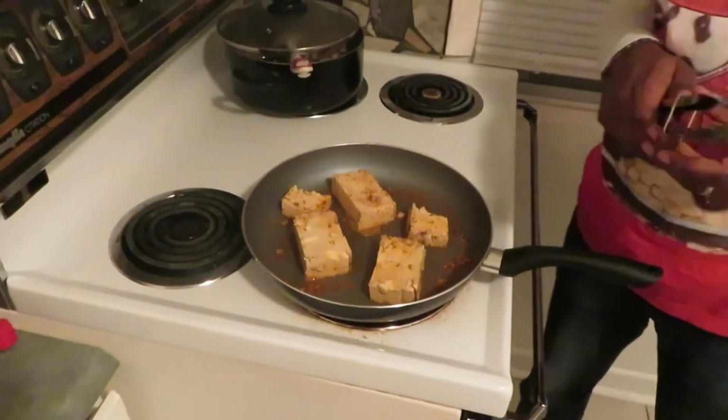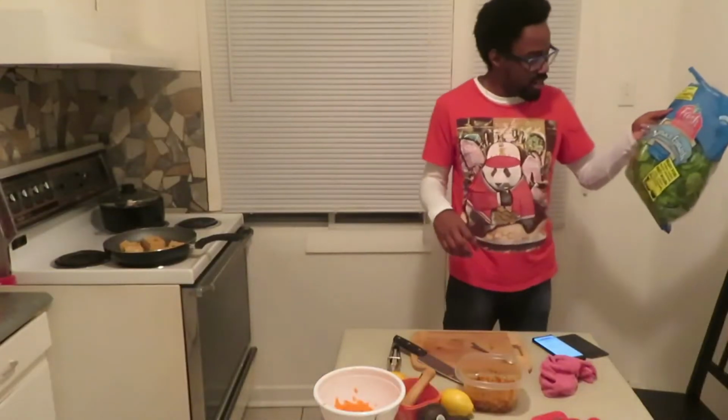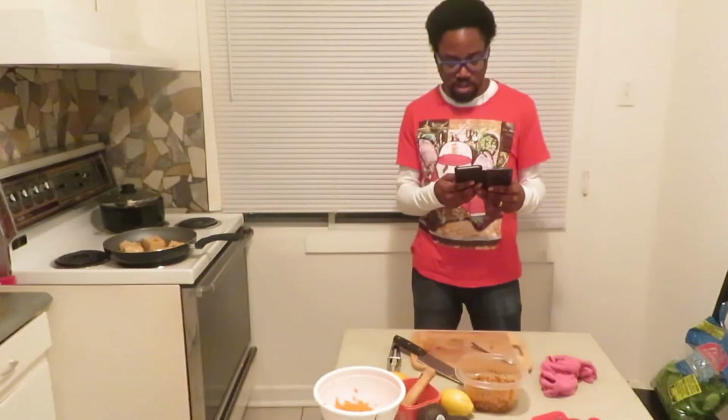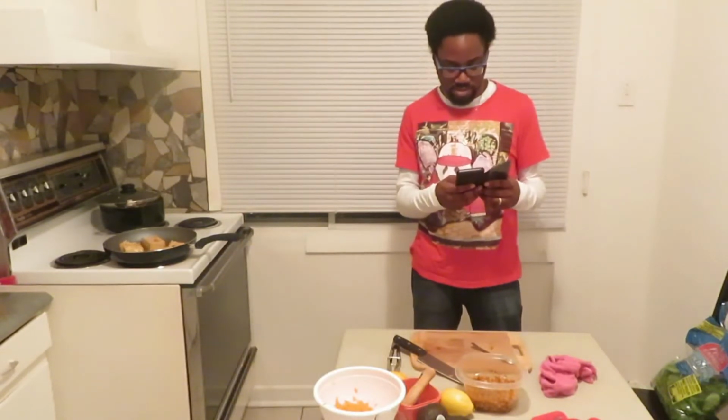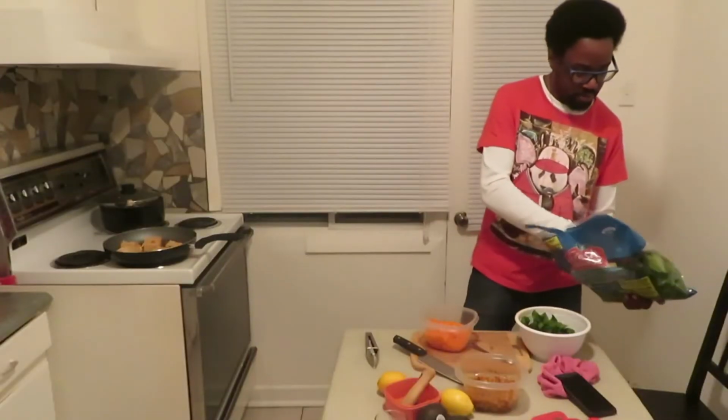So we fry for about 10 minutes on each side. You might also have forgotten that we have greens. Now the recipe doesn't actually say to do anything with these. So I guess we'll clean them and just put them in there, like that. I guess. Let me see what it looks like on the image. Put some greens in there.